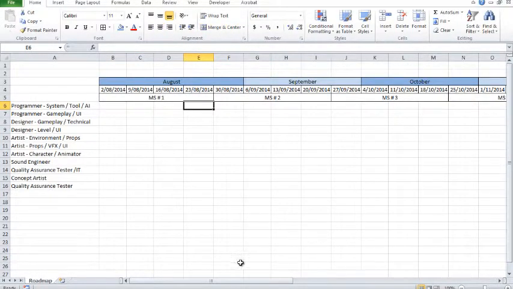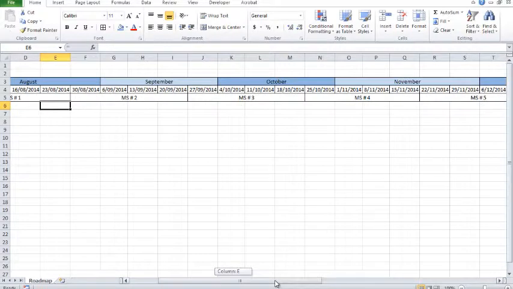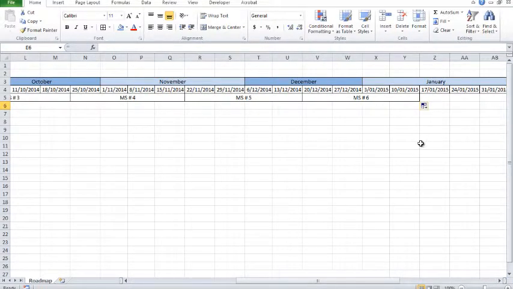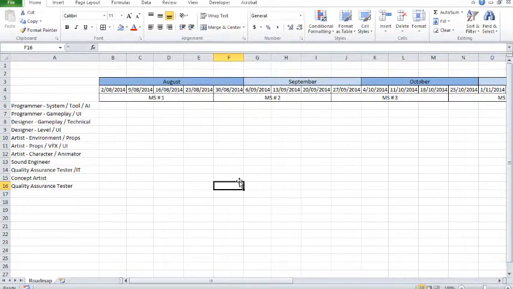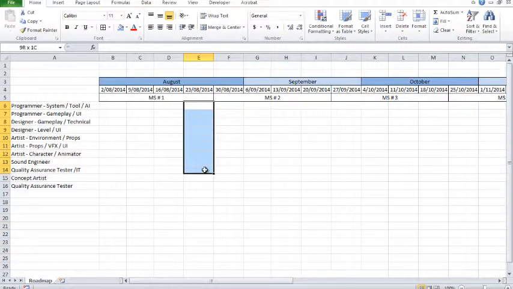If we didn't do that, if we just worked and worked and worked the whole time, at the back end we're just going to have so many bugs and so much work to do. It's almost going to be overwhelming, and we're going to compromise the stability of our builds as we're delivering them to our publisher. And if they get crashy builds, they're really not going to be happy. So the 4th week of every milestone is going to be a quality assurance week.